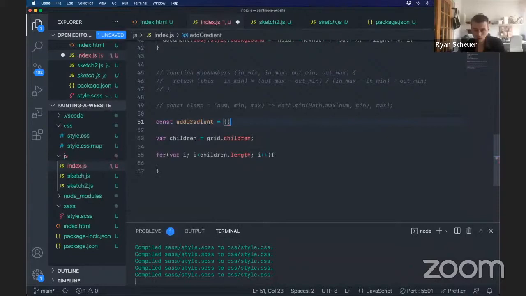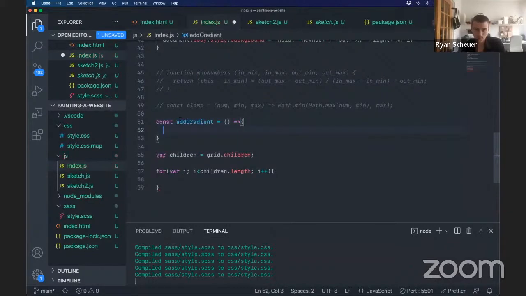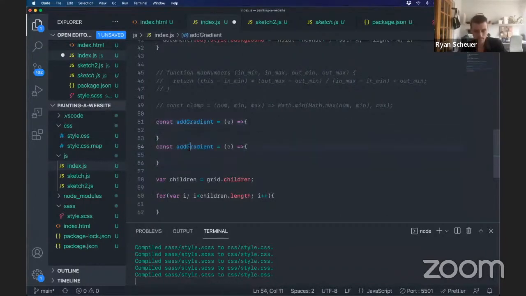This equals that. Then we're going to pass an event into it, just E for event, just so it's easier. And then remove gradients.